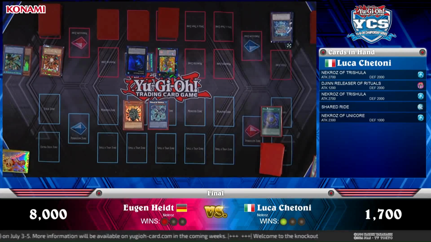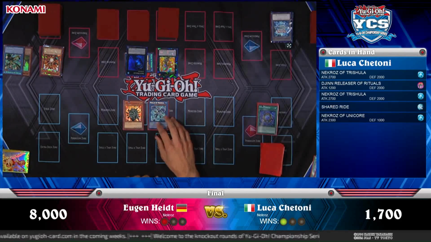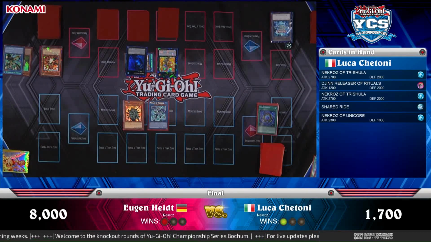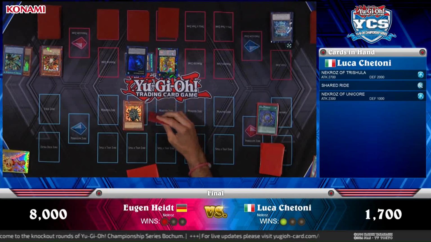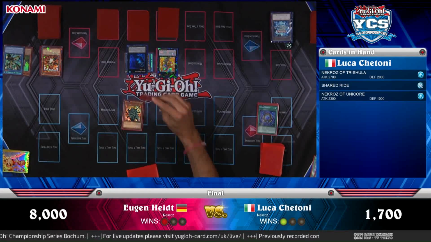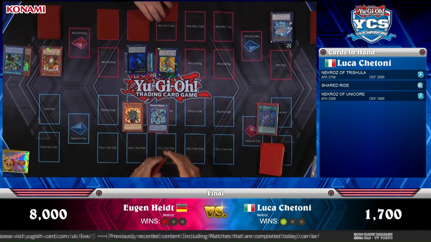Now he's going for Trishula, but I believe that Eugen has 0 cards in hand. So no effect kicking in for Trishula. But Trishula is still a big, big monster. Yeah, and with 2 copies in his hand, Luca Chetoni maybe felt like, okay, this is as good a time as any to use this card. And if he was to play the Book of Eclipse now, it's going to be giving him 2 cards to draw, which is not great.